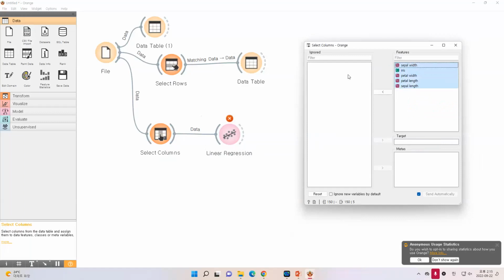So let me remove all. Okay, let's say, can I predict the sepal length based on the sepal width? If I know the sepal width, then I know the sepal length.